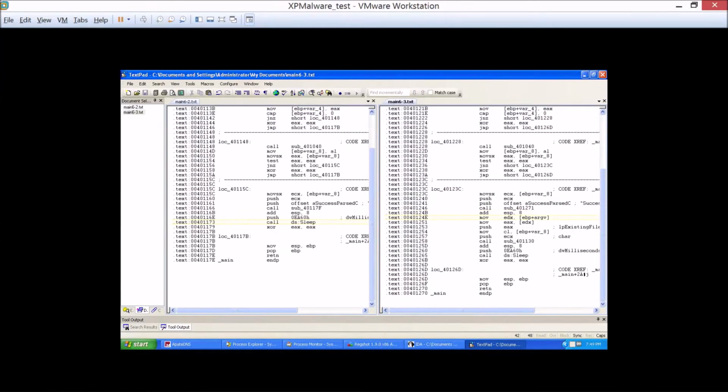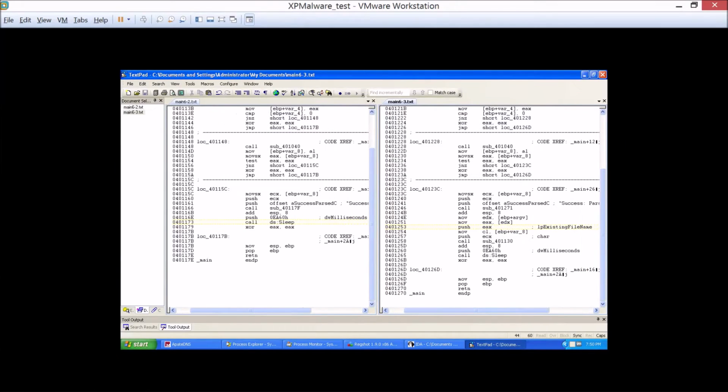So what we have here is argument V is the first argument to go onto the stack. Push the address of argument V into EDX, and then push what's pointed to by EDX into EAX, which so happens to be LP existing file name.